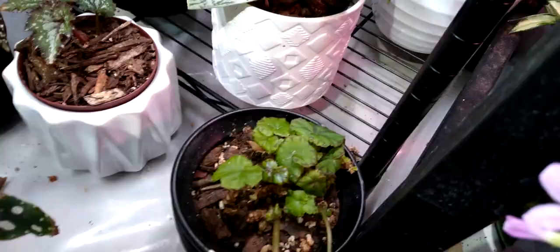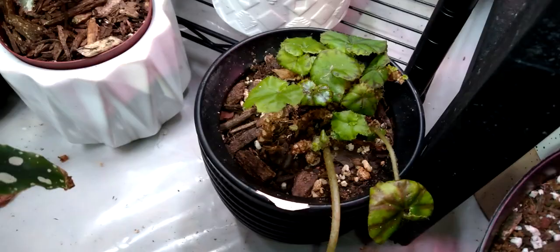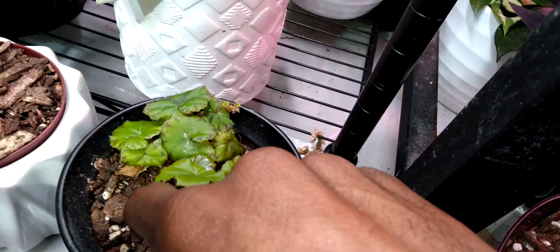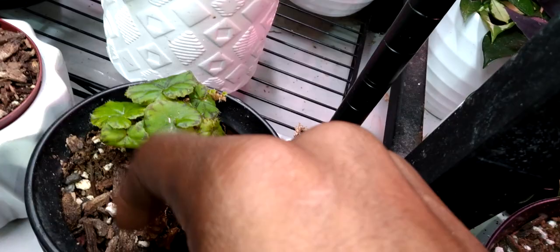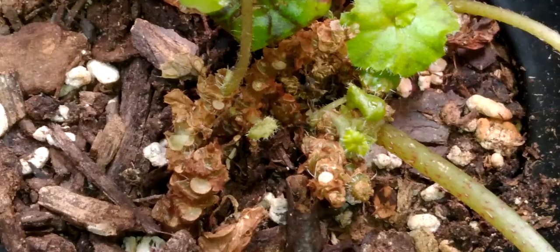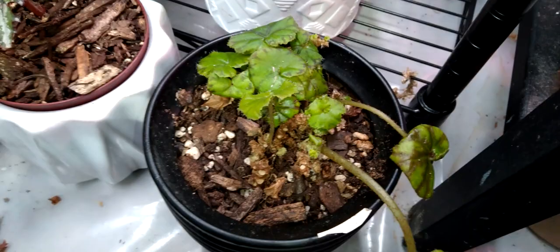Okay, and then we have our tiger's paw, if I'm not mistaken. At least I think it's a tiger's paw. I'm going to check and make sure, but if not, I'll put the name at the top. She was a fuller plant once upon a time, but as you can see, she didn't do too well. What I'm going to do with her as well is check water. She can use a little water. I'm going to add some more soil around these rhizomes to encourage some more. Look at the little baby leaves on these things, you guys. Look at the little baby. And they're fuzzy. What I'm going to do is just add some more soil around to help these rhizomes connect a little with roots, which should do it.